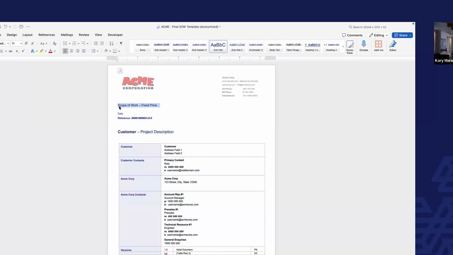Obviously, names changed, but a partner has allowed us to share this, and that gives us a way to walk people through how it's actually being done. We want to make sure that people know we're looking at a real thing here. Yeah, this was a new customer that we were starting to onboard. And again, like I mentioned earlier, it was, hey, this is our current statement of work. Do you have any suggestions on what the new one should look like? Right. And so we'll show you before and after. But this is a real, live, anonymized statement of work for sure.